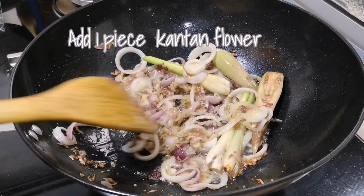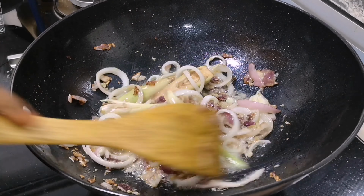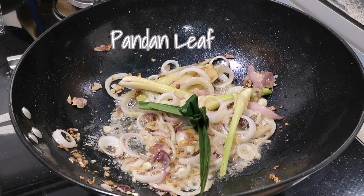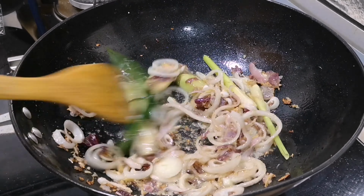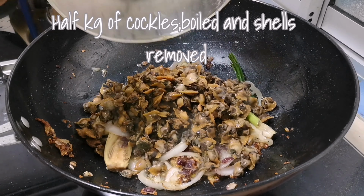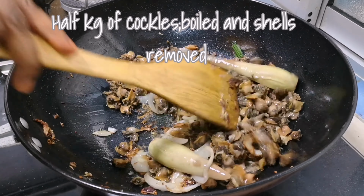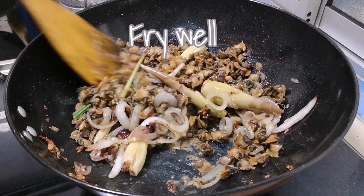Alright, now we're gonna add some kandani flour. Great. And then what we're gonna do next is pandan leaf. Oh, great. Wow. Do you know what pandan leaf is? Because you ask for jelly and 1/2 kg of kerang in Bahasa Melayu. Cook, boil, shell something. Please forgive me. Fry well.